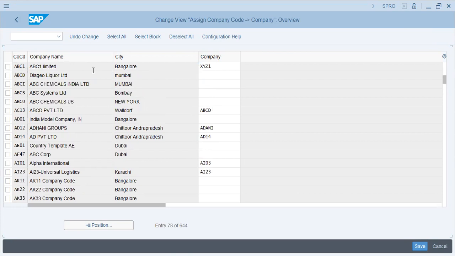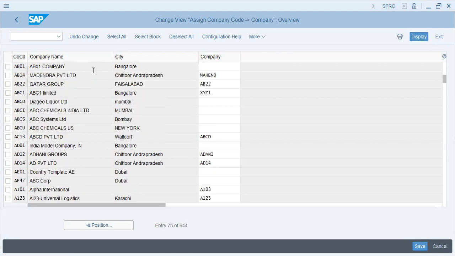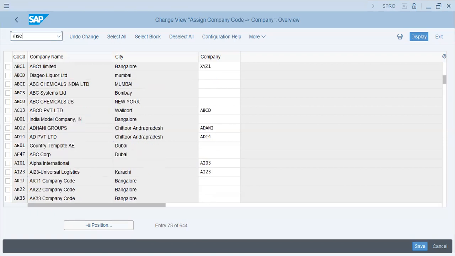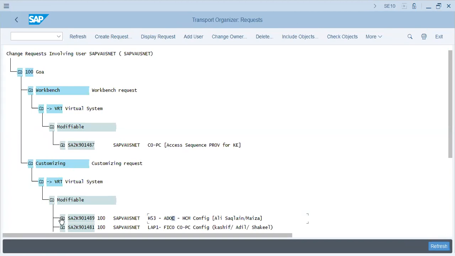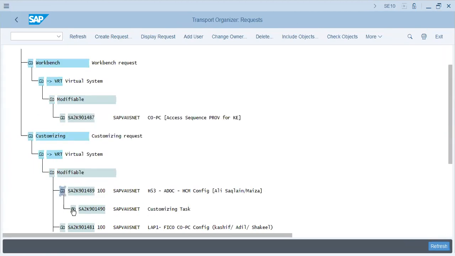Let me just check. Maybe we did not actually create. We created. I didn't actually take note of that. Okay. SC10. H53.